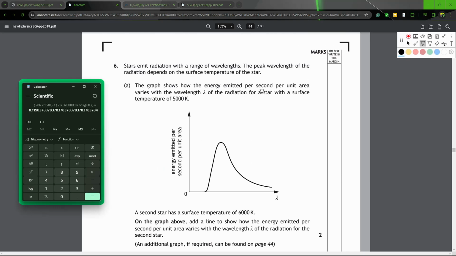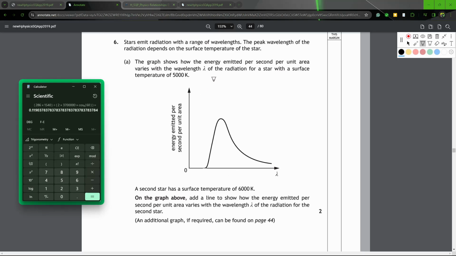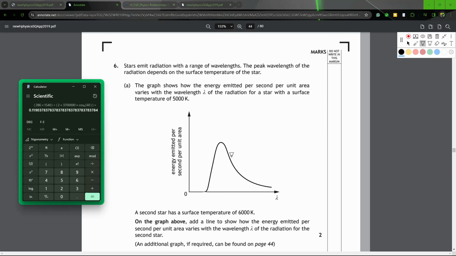So, well, I mean, all you really need to do for this one is use some common sense, right? It's hotter. It's going to produce more infrared. It's going to have more stuff coming off it. So it's going to be higher, but is it going to maintain the same shape? Well, it should do, right? Because it doesn't say there's any material differences between the stars, so it should be outputting the same wavelengths, but just make sure that the line is always above the original.